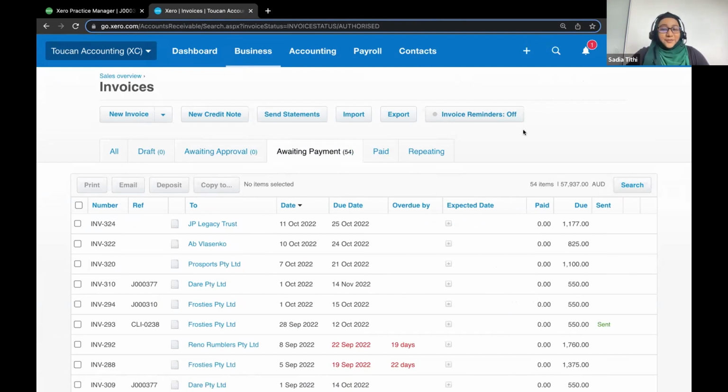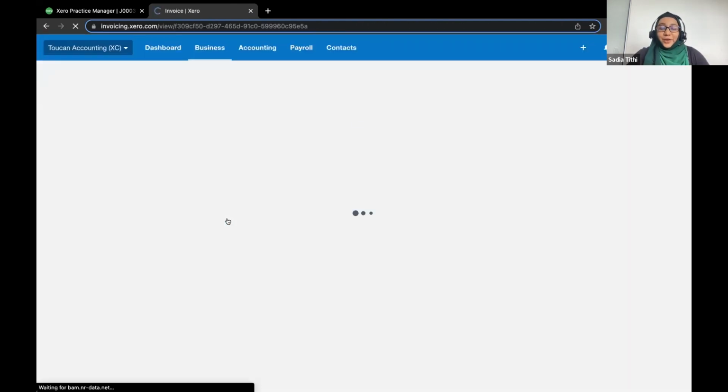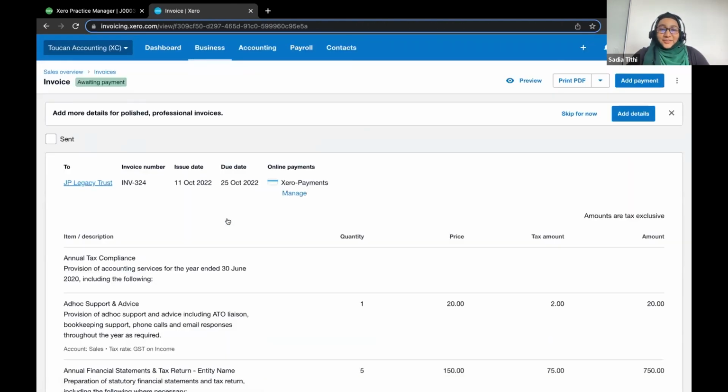We want to utilize invoice reminders. And of course, we want to be utilizing payment gateway. A lot of our partners have told us that when they have payment gateway enabled, they get paid up to 14 days faster. And who doesn't want that for their cash flow?